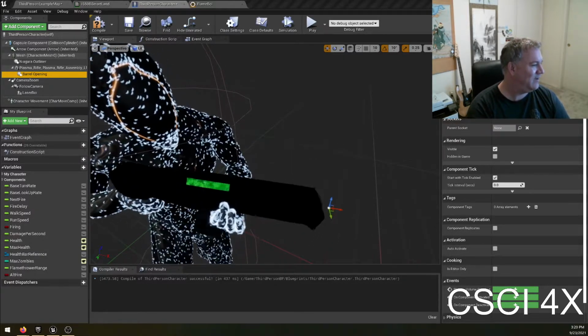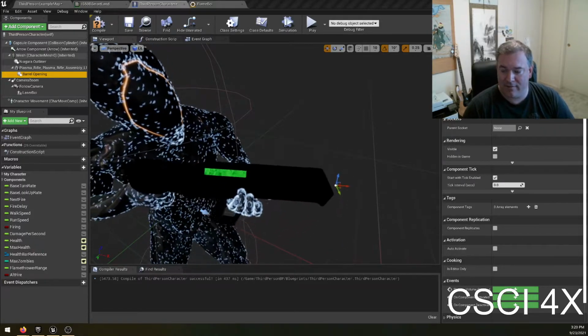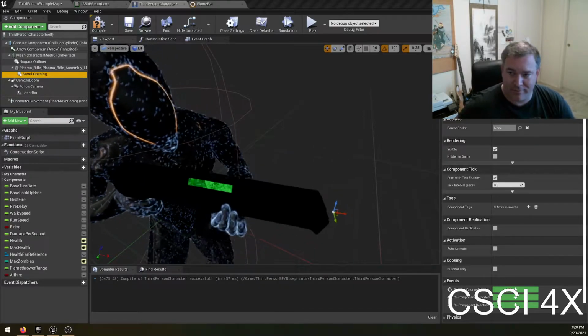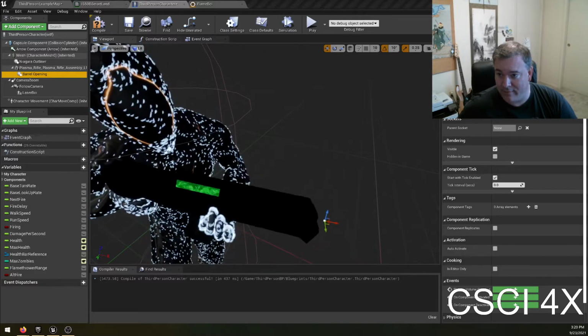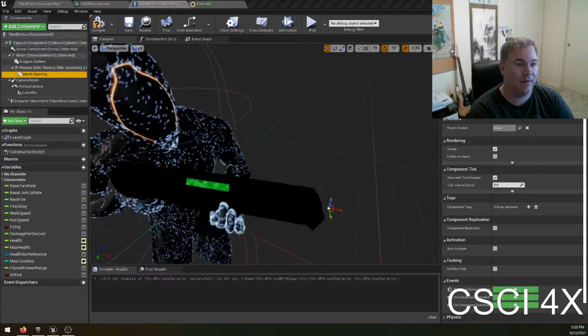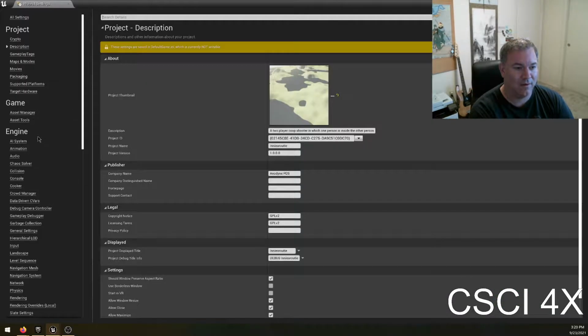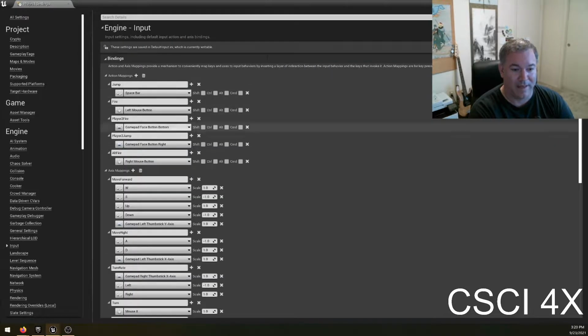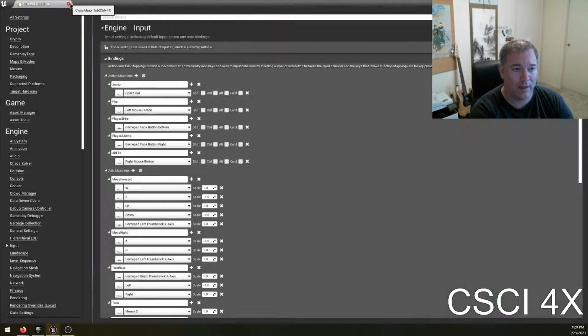Nice. Why is it better to create a binding rather than a key event? Because key events, I mean, there's nothing wrong with a key event. But what if you want to allow the player to change their key binds and things like that? Plus, it's named. Here under project settings we've got names for everything: move forward, move right, things like that. You could just say when E is pressed, do the flamethrower. That would work fine as well.